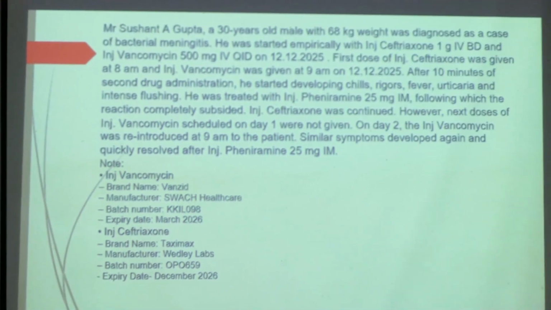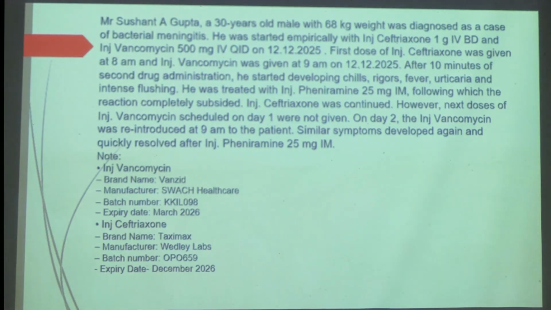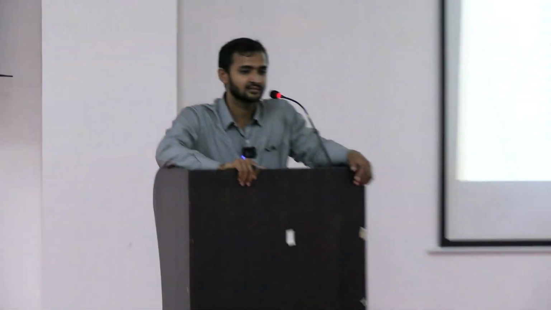The last night of day 2, the infusion with vancomycin was reintroduced at 9 p.m. Similar symptoms developed again. So on day 1, once the reaction had happened, which drug was given? Pheniramine. Pheniramine was given, isn't it? So it got resolved, so the stopping date will be the same date. Once it happened. Okay. On day 2 again, what happened? The drug was again reintroduced. Again the reaction happened.